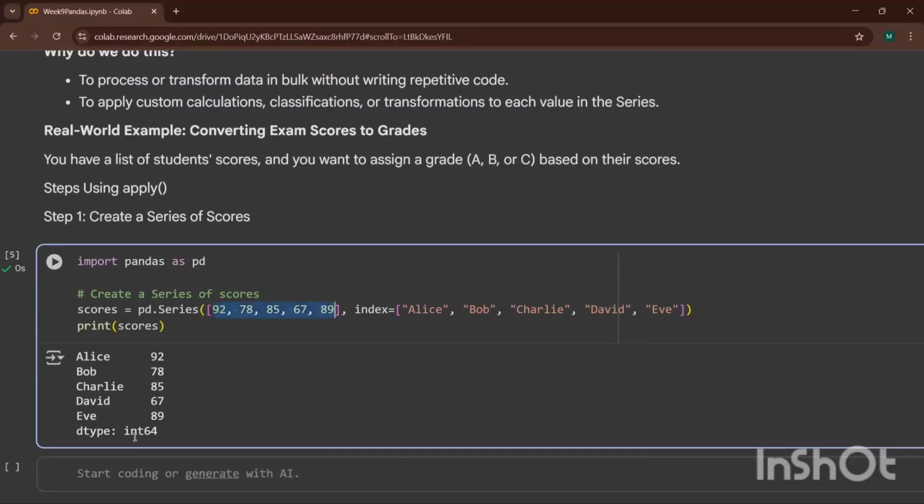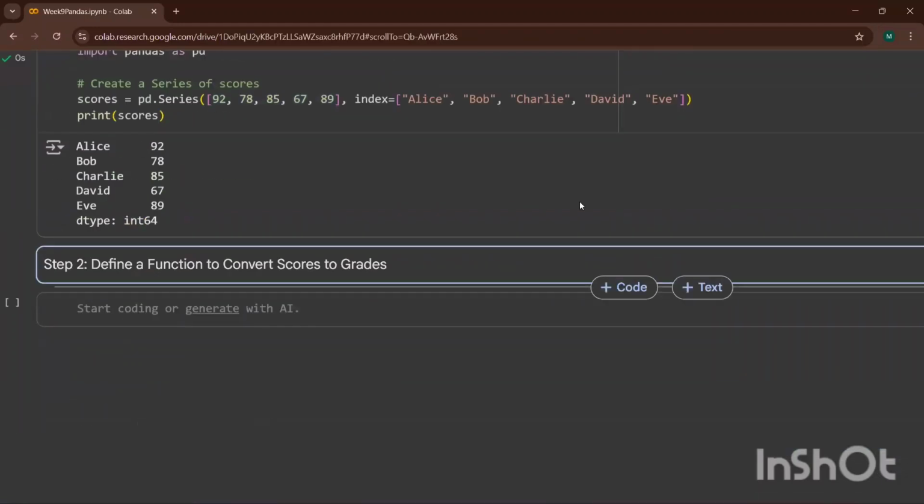These are the marks. I have to give them the grades, A, B, C. This was my step number one, create a series. Now, what is going to be my step number two? Define a function to convert the scores to the grades.